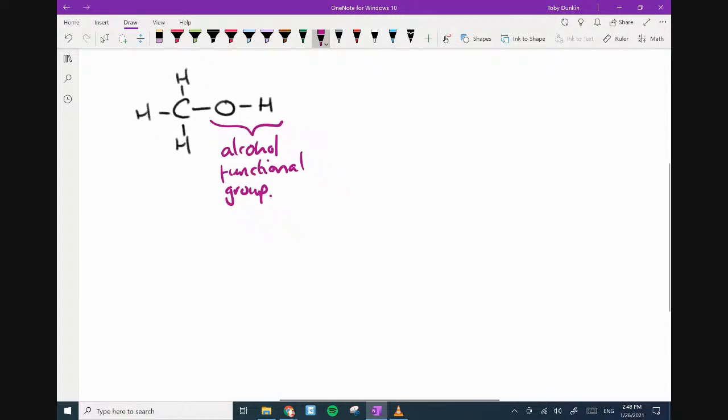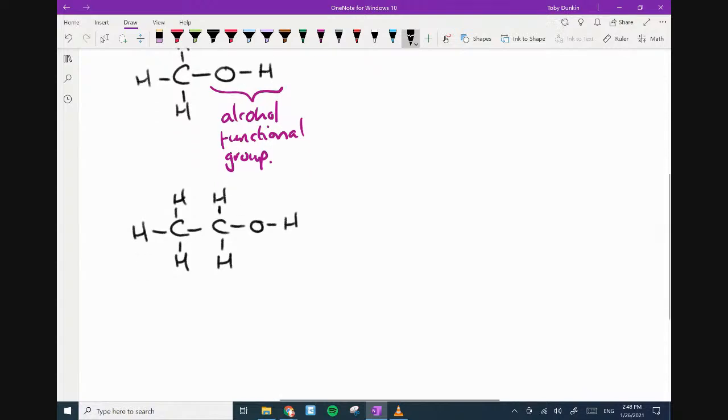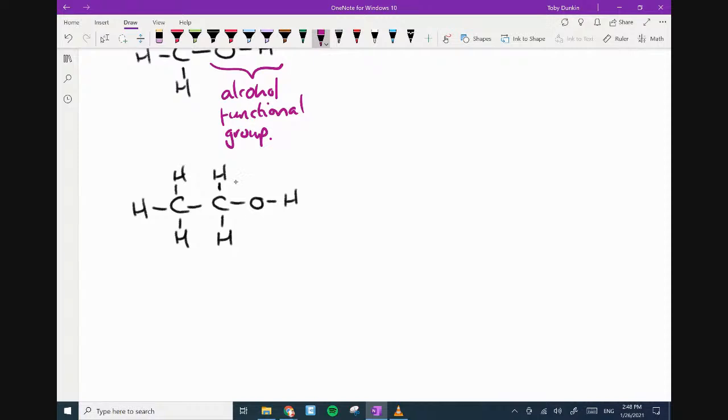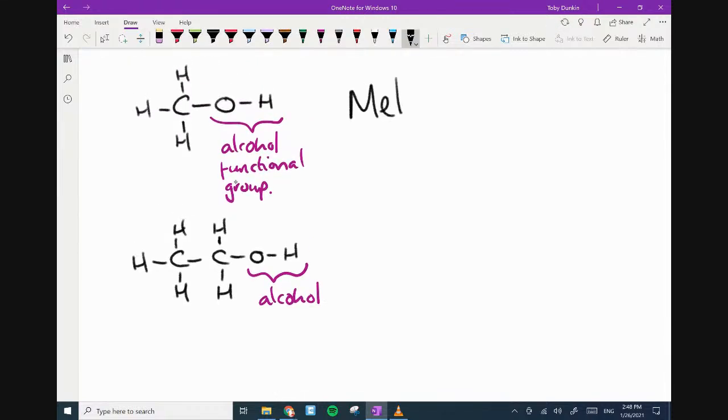So we have methanol. Then we can go to the next one in the series. I'm going to ask Louis. Name it, please. Thank you very much. This is our favorite molecule, isn't it? Our Friday night molecule, Louis. Not that you've ever tasted it. Of course not. Never. But once again, the same functional group. Still an alcohol, but now instead of methanol, this is ethanol. But it still has the same family ending.